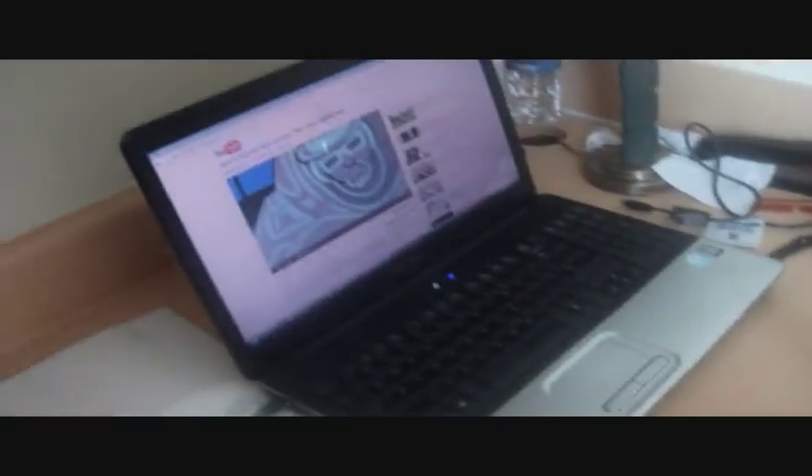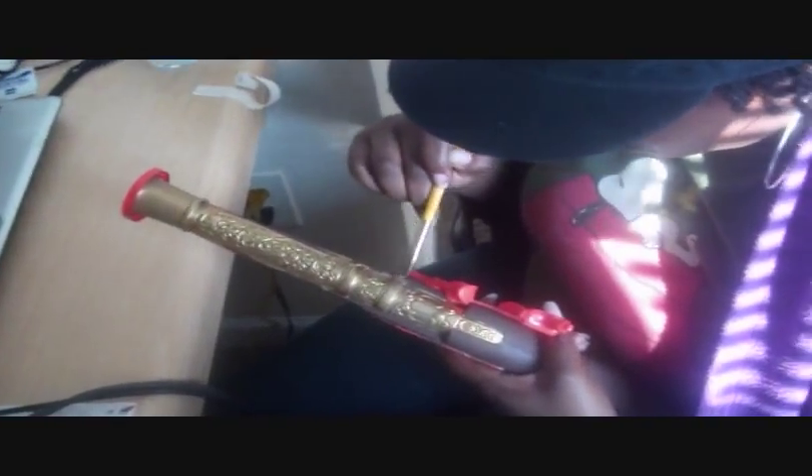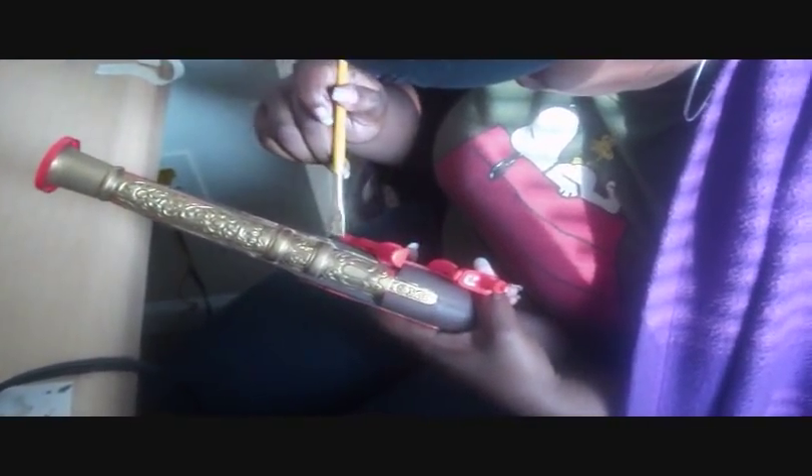The trigger is going to be gold — basically everything. We'll show a picture of the reference model we used and the finished product. We'll also show our personalized gun that's already finished, because you don't always have to use the typical steampunk colors. It's going to look nice, but you want to be original and change it up. There are also different color models of flintlock guns, so you can always do that.